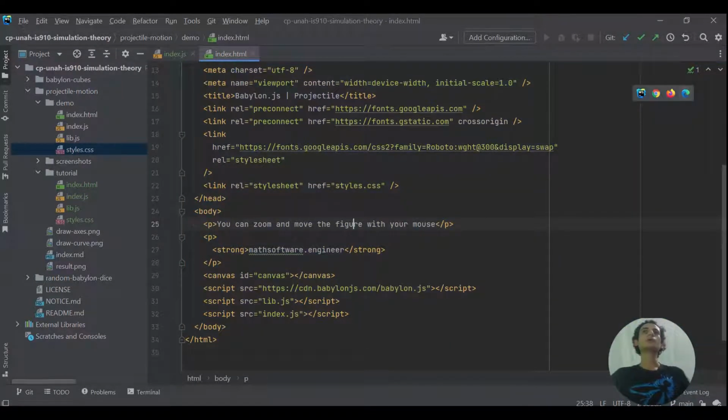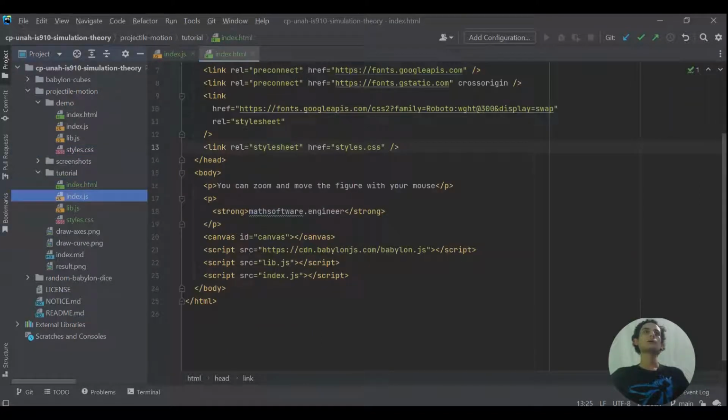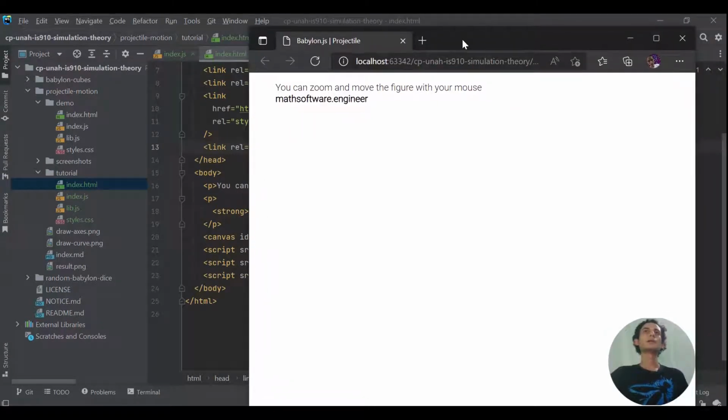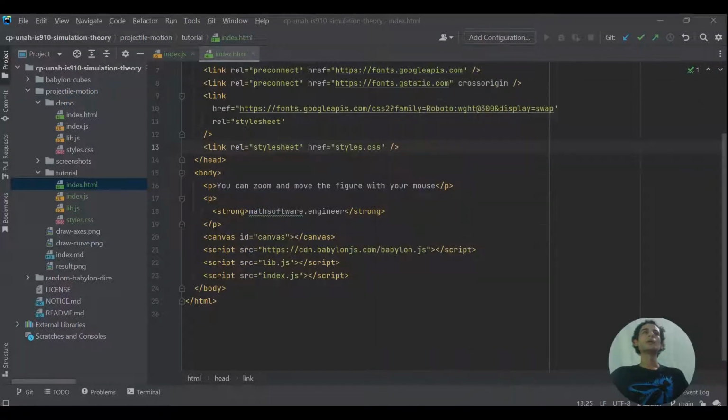And I'm going to run the index.html file, so we can see here that is the basic structure.